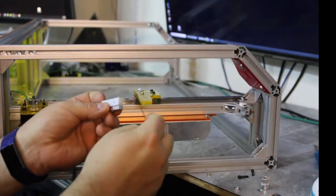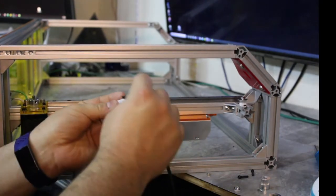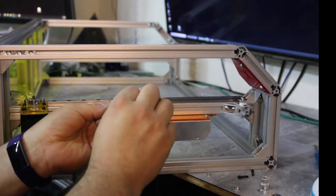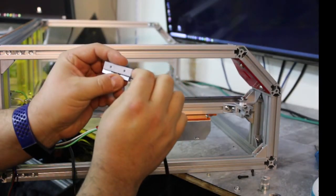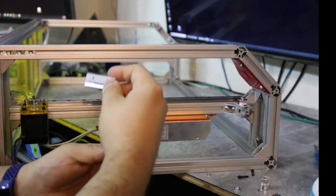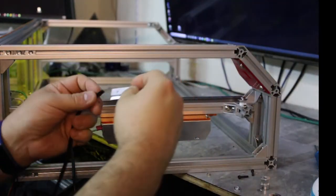So, here I'll be putting my belt in here. So, with one extra tooth on the inside. Keeping it perfectly straight, I'm going to put the other side in.